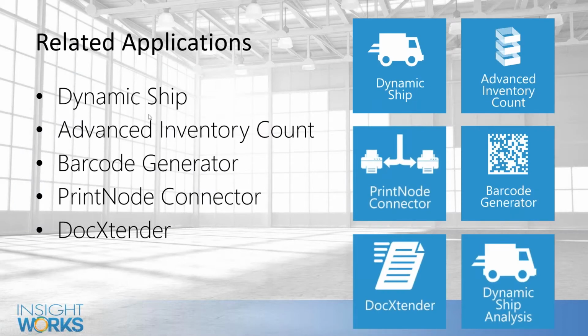So Dynamic Ship is a good one, because what WMS Express does is give you that basic access to barcoding within the facility. So I can go out, I can pick all the product, and then I can drop it off at shipping. And now I can use Dynamic Ship to actually package that product up to go out, get the shipping labels, do rate shopping, all of those kinds of things.